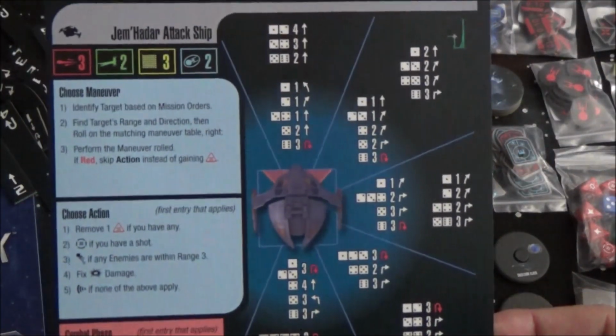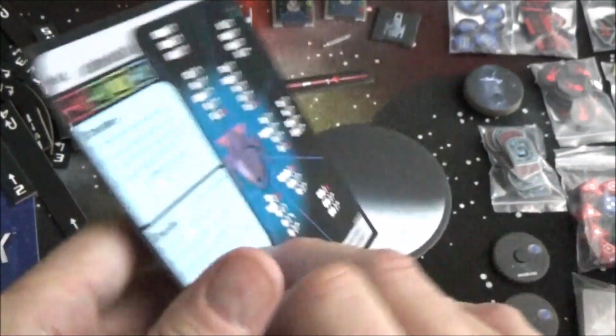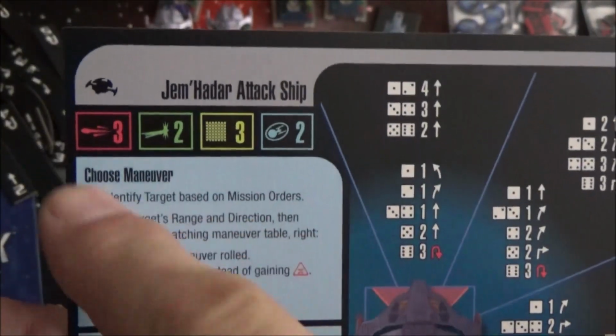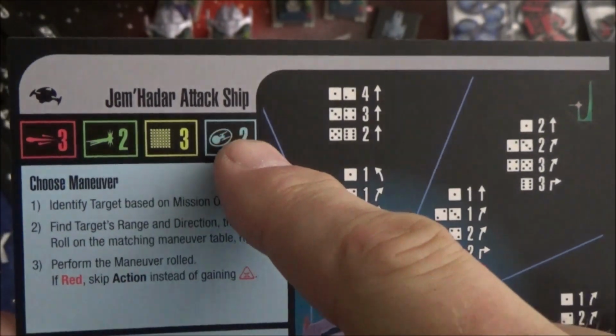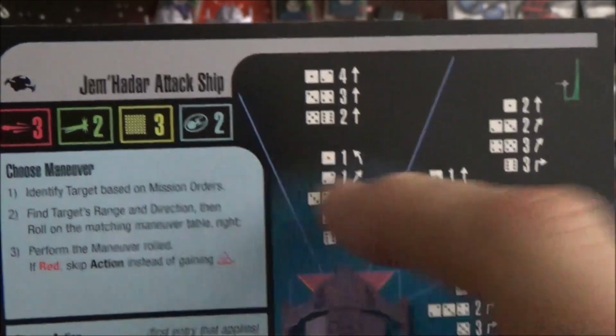Then we have our enemy AI card. And this only comes with the one in this first box set. And it's for the Jem'Hadar deck ship. And up here you can see your stat line. So 3 attack, 2 defense, 3 hull, 2 shield.